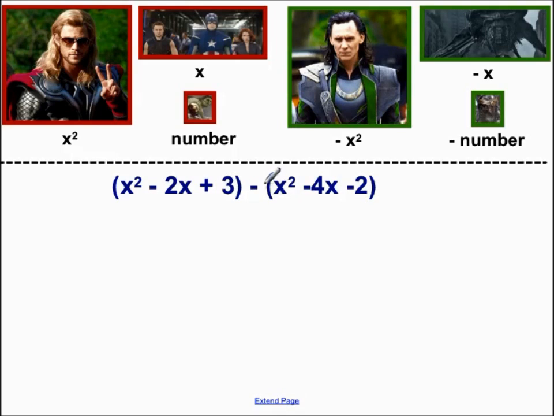So we're just going to take this minus and multiply that by each thing. So basically we're just reversing all of the signs. So instead of minus, this is going to be positive. This is going to turn to negative. This will become positive. This will become positive. Okay, so let's see what that would look like.